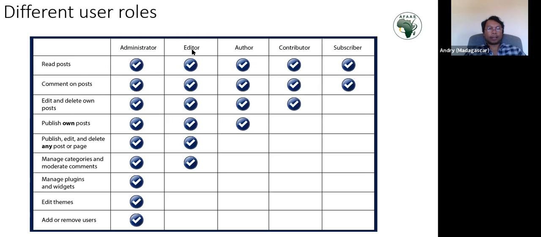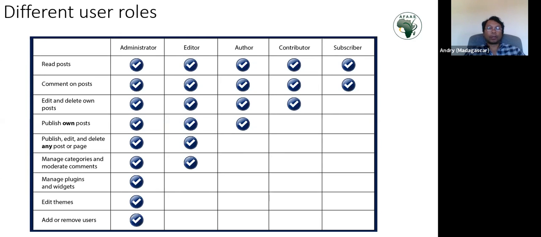Then the editor, then the author, the contributor, and the subscriber. So I will start from the last one. The subscriber can read your posts, he can look at your website from the external world, and he can add comments. That's all he can do.